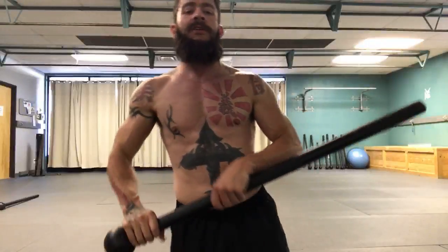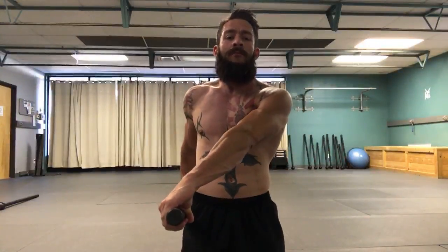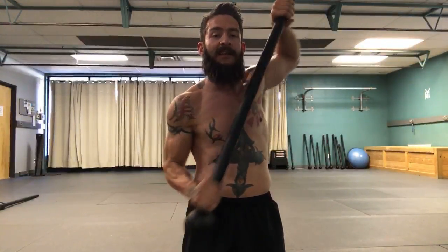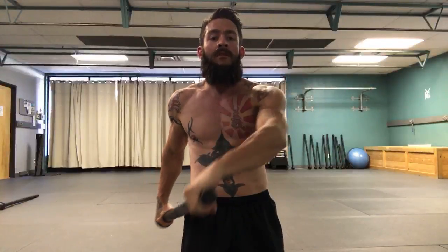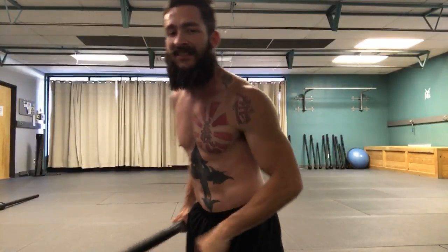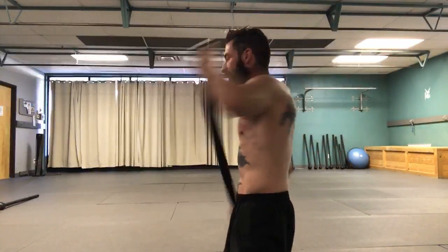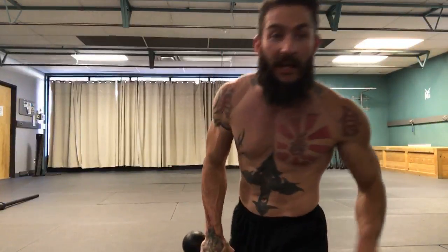I'll get a little closer. Sorry about the lighting. So I didn't stop and check in there, but I definitely hit it on the way up. Now I don't want to sacrifice speed for ugly reps. If you can go very fast, then go ahead and go very fast, as long as you're hitting the landmarks at the start, the mid, and the landing, the very end spot.